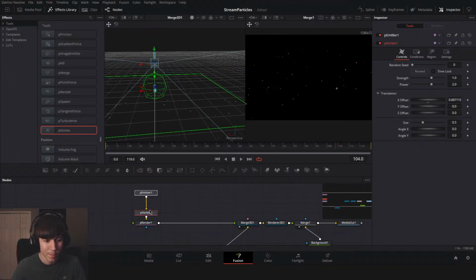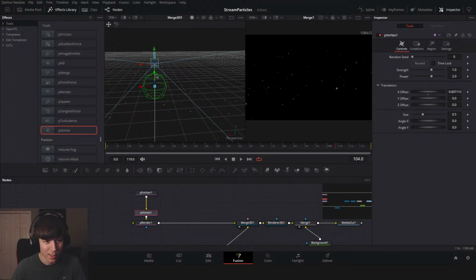Okay. Let's get P Vortex, move it up. And that's kind of cool. It causes a little swirling effect.